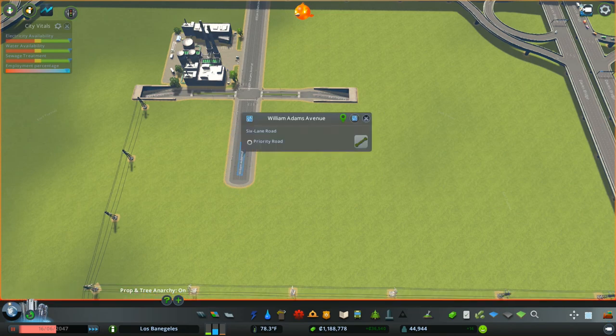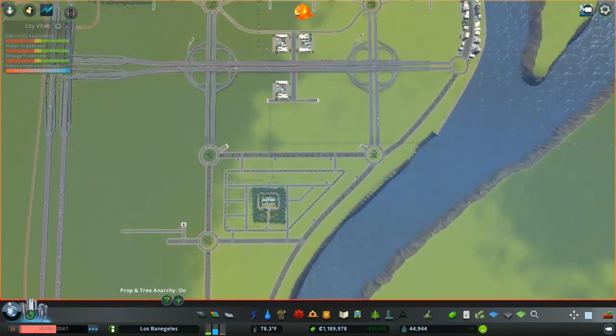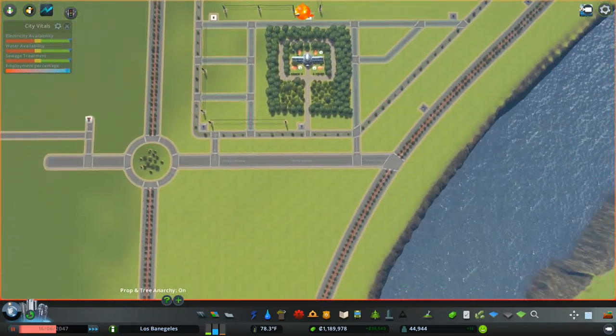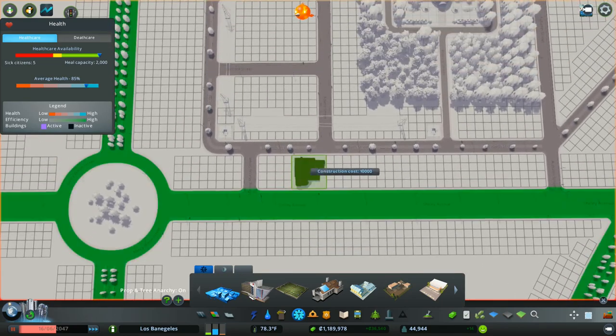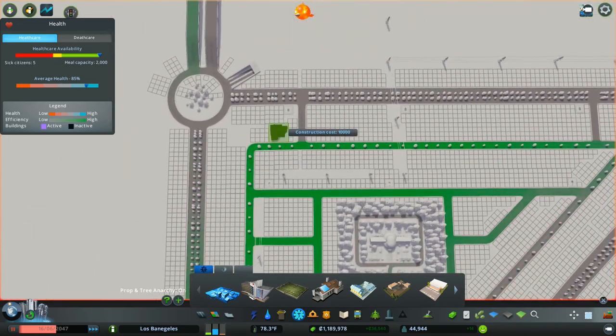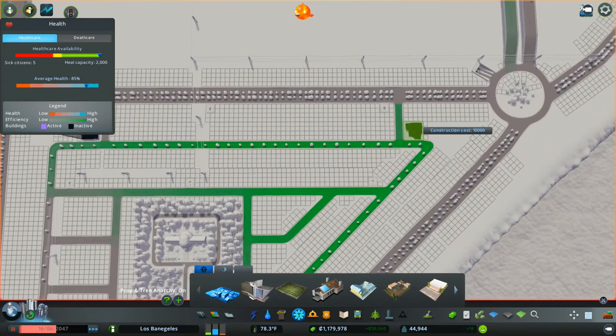Oh, that's neat. I didn't realize that was a thing. Cool. All right, so that's in. So now all we have left to do is to add in some garbage and some health care. Wow, that's about right now. Let's put them up top. That way we have some coverage there.